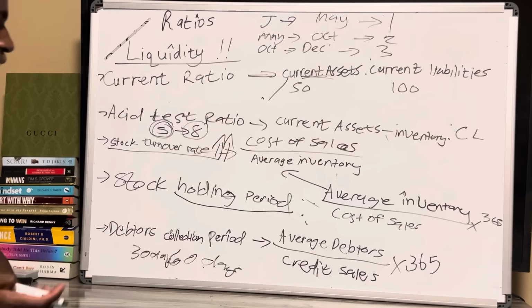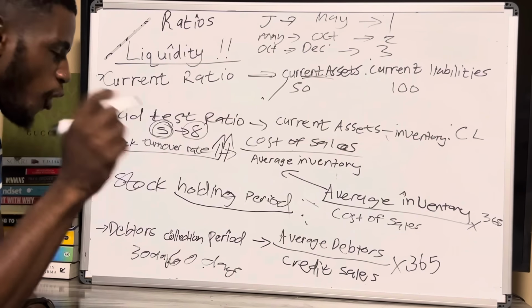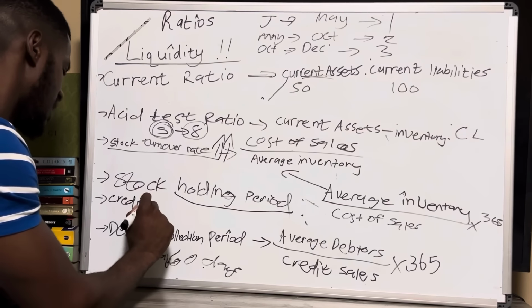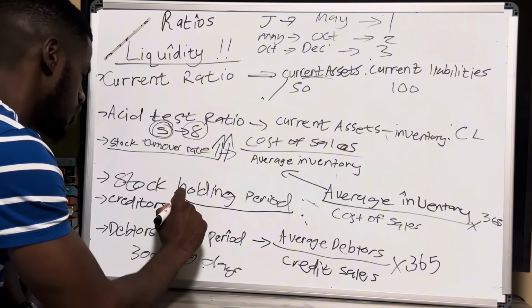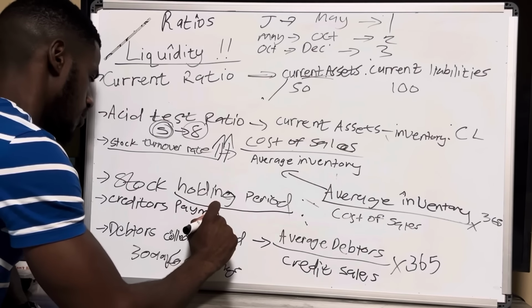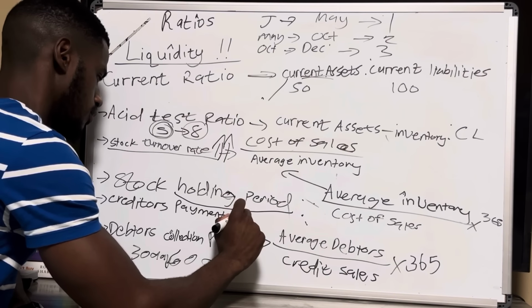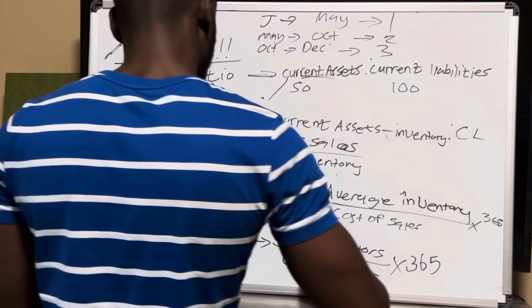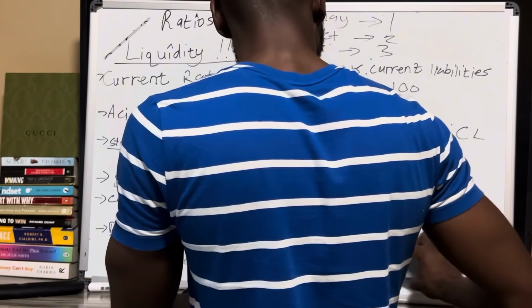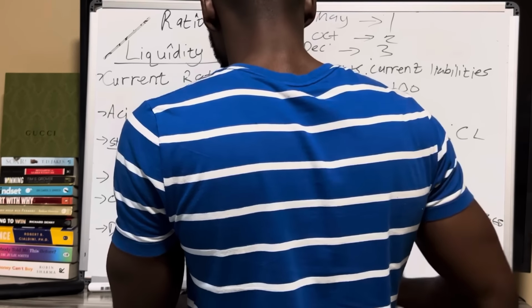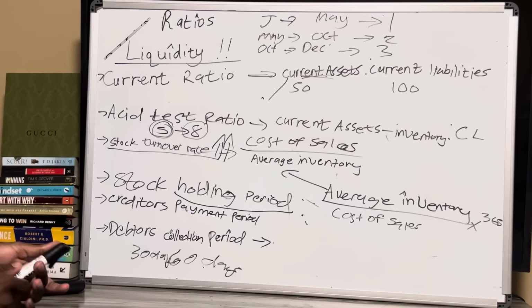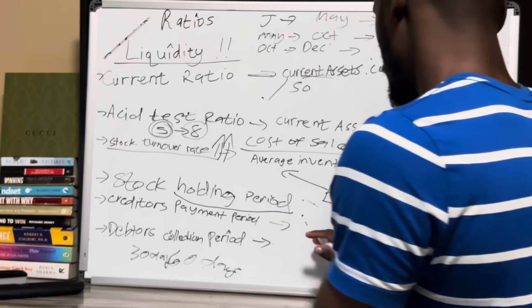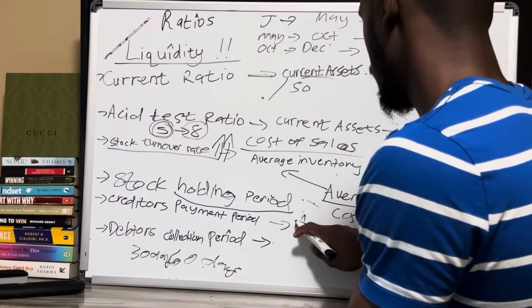All right. Then we also have people that we owe money to. We also have creditors. Creditors, we need to pay creditors. Creditors payment period. Now, a creditor's payment period. This is basically us wanting to know ukuthi, how many days on average does it take us to pay our creditors? Now, the formula goes so again.